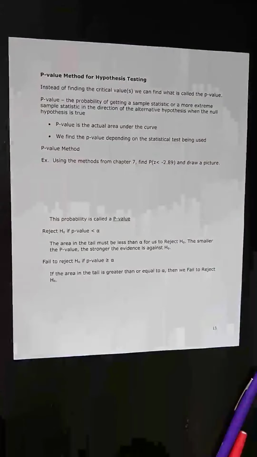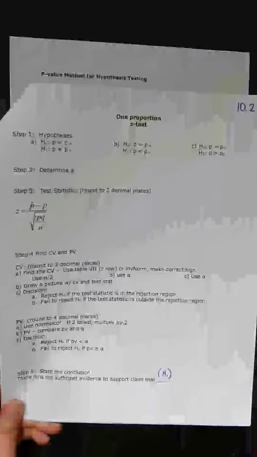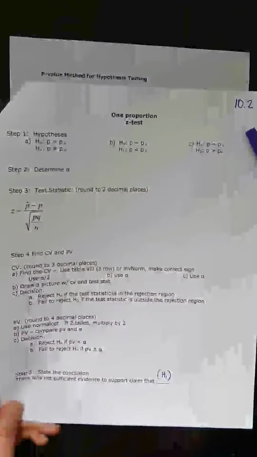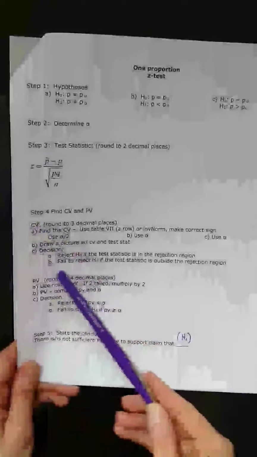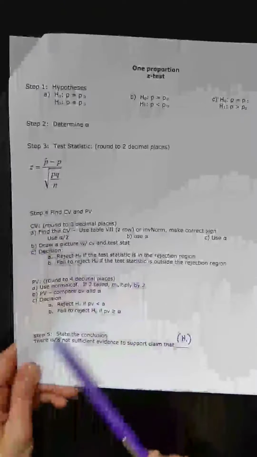Okay, we're working in section 10.2, and we've done a couple of hypothesis tests using the critical value method for step 4. Now we're going to look at the p-value method. So again, to remind you, we've got those formula sheets or summary pages that you can print out or reference on your screen. And so where we are is we're working on the one proportion z-tests. This is from 10.2. We've already done step 4 with the critical value approach. Now we're looking at this p-value approach.